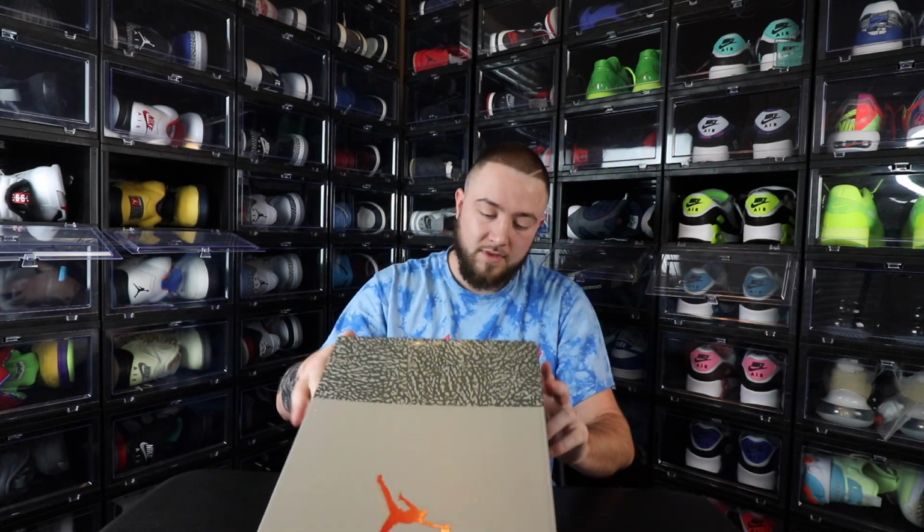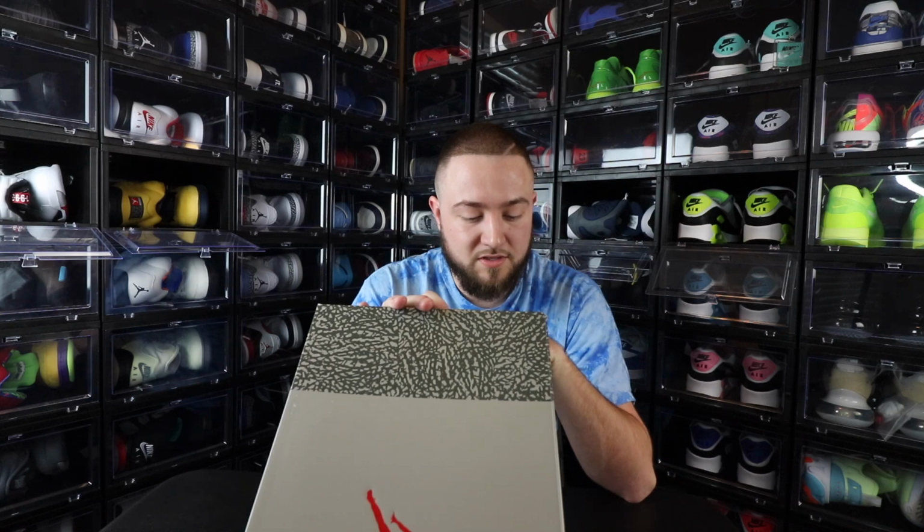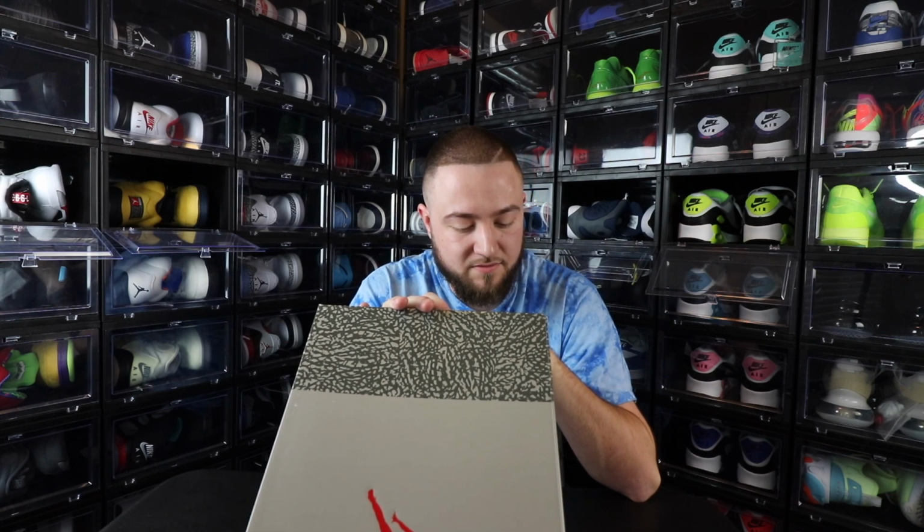Of course, we're just going to get into it like a normal review. I do have an on feet for you guys as well, so stay tuned for that. It is the Air Jordan 3 Retro. Official colorway is silver, sport red, light graphite. Style number CT8532, color code 012.